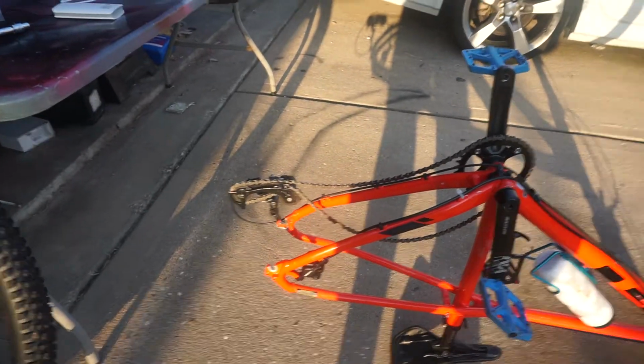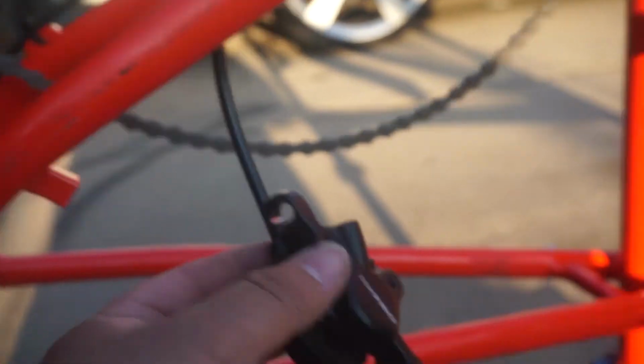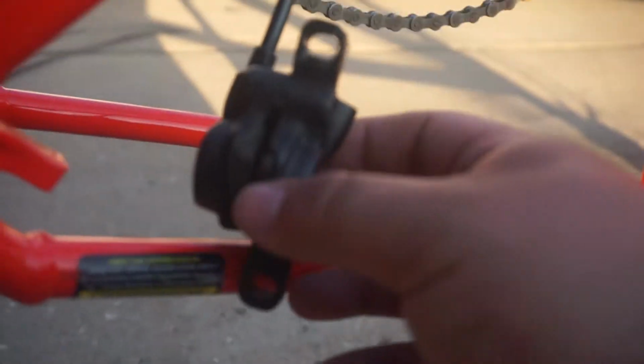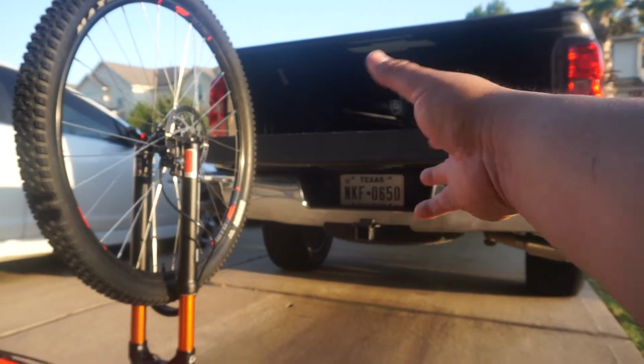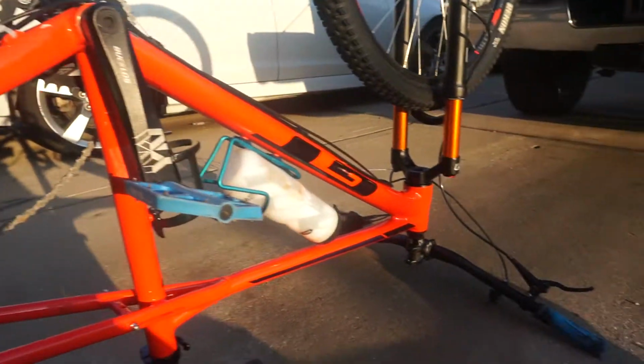I'm gonna take the caliper off. Caliper is loose. This is totally new compared to what I'm used to. This is actually a hydraulic driven caliper, so it's not no internal cable going in. It's all done by hydraulic fluid, some kind of fluid, and then when you press it, it's supposed to give like a quick response to it. So pretty neat how much the bike has gone from something old like the 2000 model Dyno versus the 2019 or 2020 GT Avalanche. So it's pretty awesome.